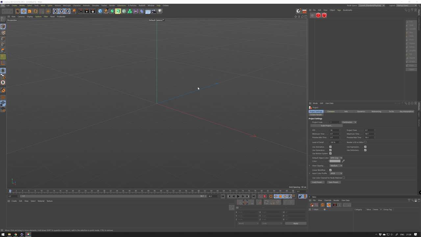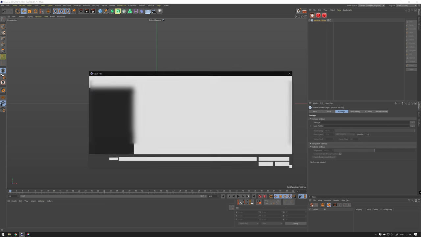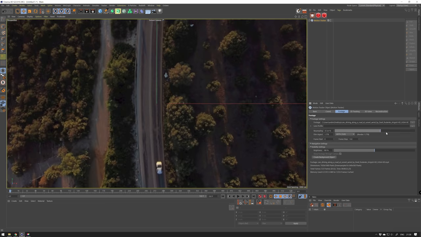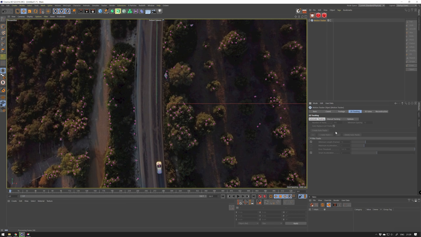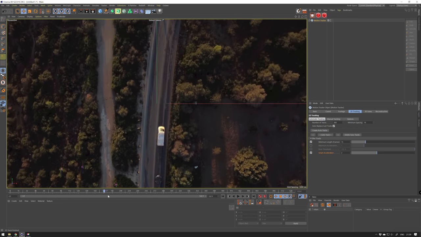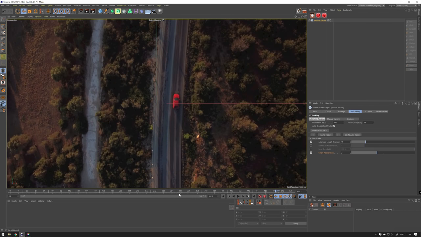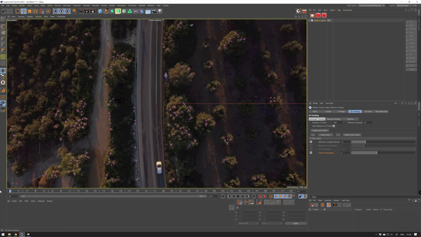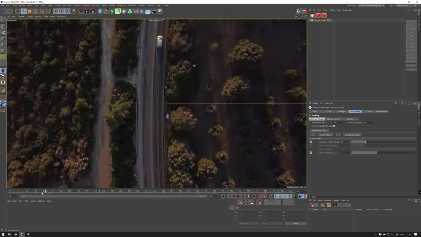Next tip is about tracking. I'm not sure if this was the functionality of the tracker in Cinema4D from the beginning, but I wasn't using it. So for example, how we usually track the footage in Cinema4D. We open up the footage, we set up 2D trackers and let it auto-track. It does its thing and then you scrub through your timeline and figure out that, oh, the footage was actually much, much longer and the movement was much more significant and long in there, so the beginning frame markers are not enough. They disappear by the middle of the footage.